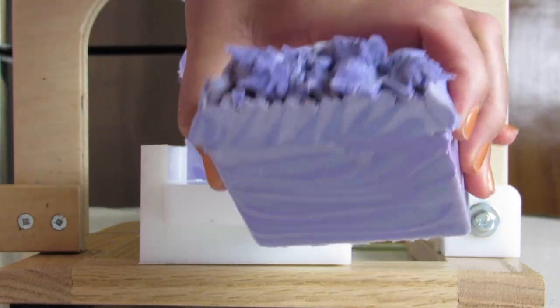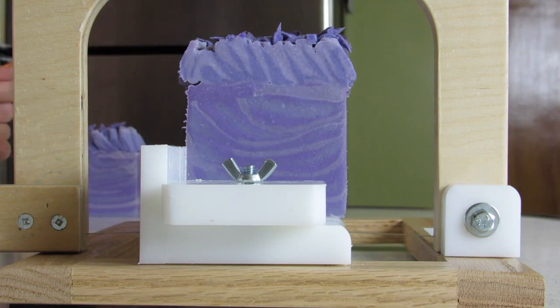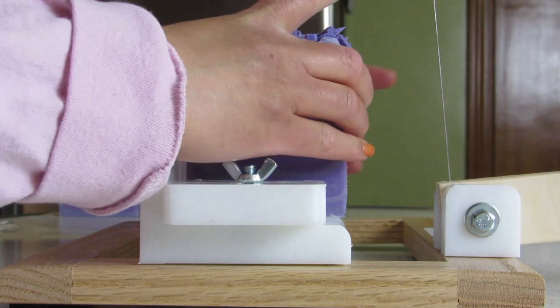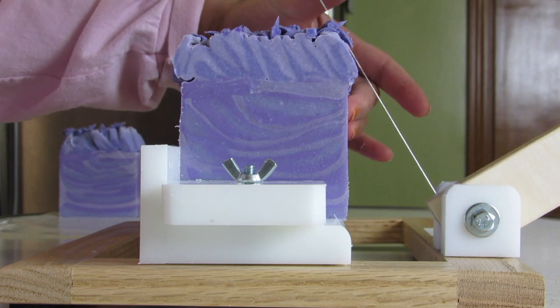Oh, would you look at that? Lions and tigers and bears. You know what? I'm sorry, I'm being extra goofy. I know. The sun is outside. I haven't seen the sun for days, it seems like. And when the sun comes out, I'm just happy and goofy. But I really like the way this soap turned out.